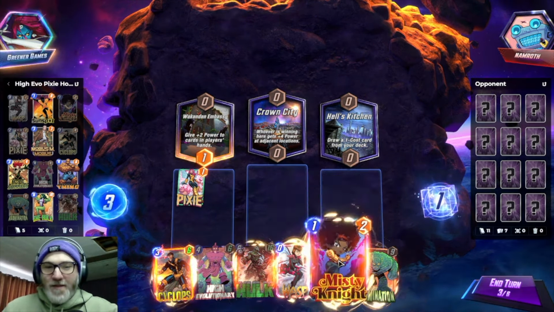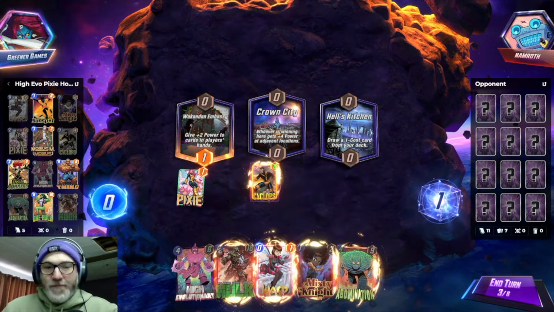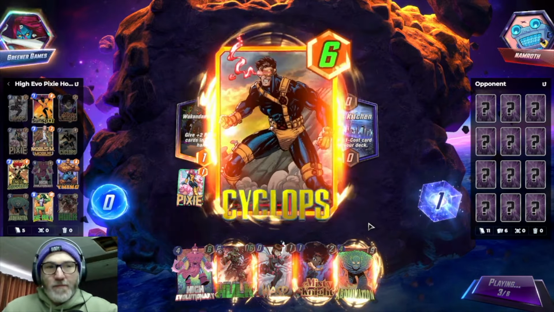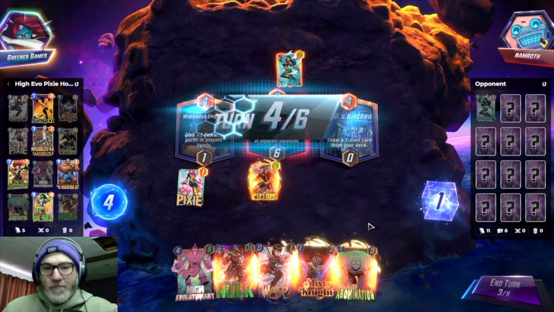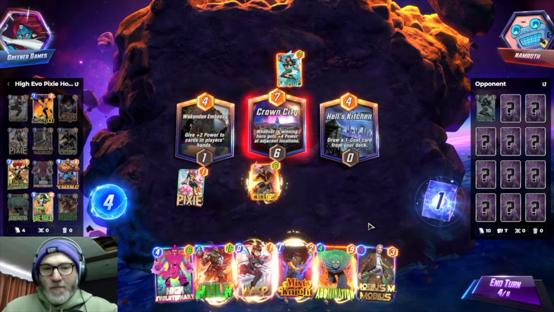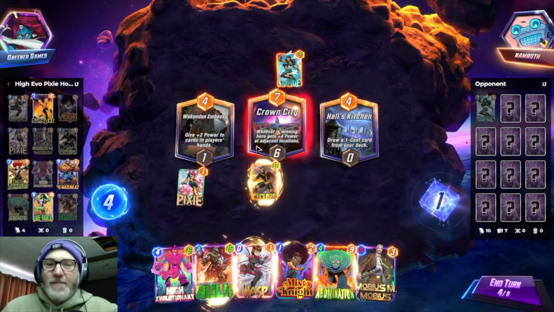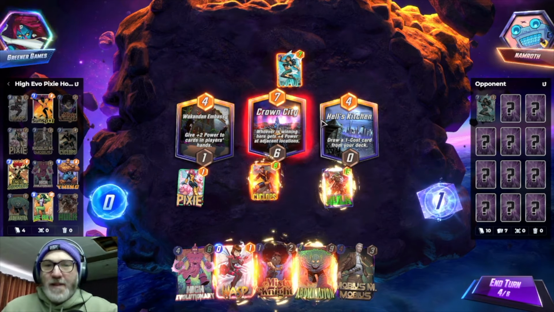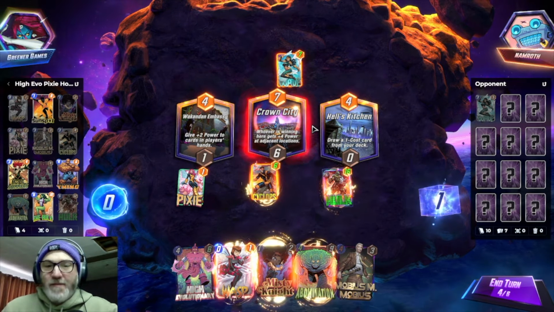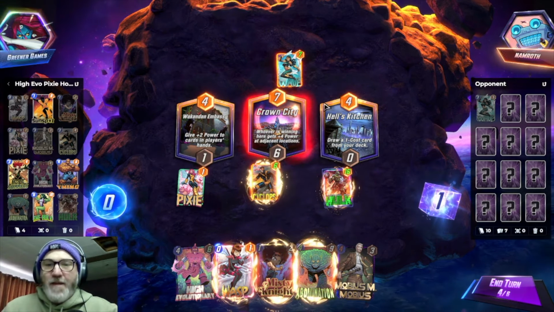Okay. I guess we go Cyclops here. I don't like that. That could mean Galactus. So we play the Hulk over here. I hope it's not Galactus. Well, we hope it's not Galactus over here. No, they have Prio no matter what.